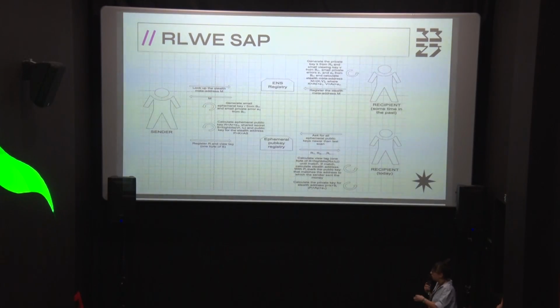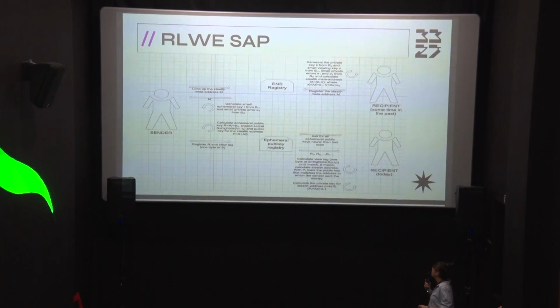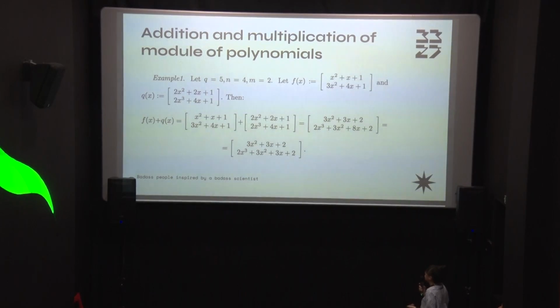And we know that if someone wants to calculate the private key from this public key, if we choose that Bob's private key has a lot of coordinates, he cannot do it, even if he had a quantum computer. So it is safe. We have a secure protocol, and in this protocol, no one can know that Bob received the money, except Alice. So this was the first protocol, and the second one uses module learning with errors.